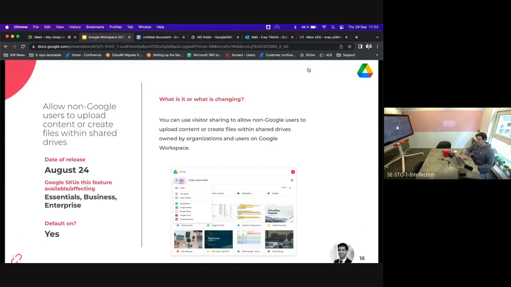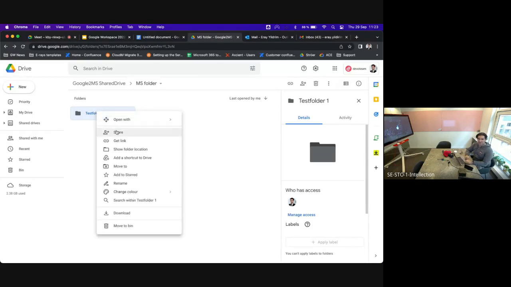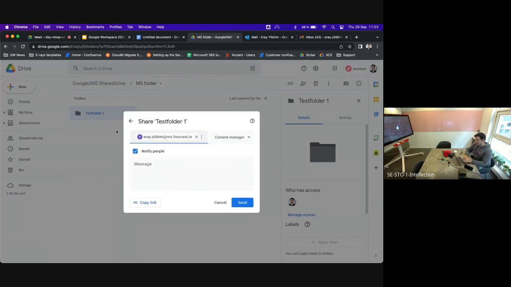So let's go into a shared drive that I have already created, test folder 1, right click and click on share. I just want to show you how it looks. When it's a non-Google user, you have to put them as contributor. Content manager is always for the people that have a Google account within your domain.